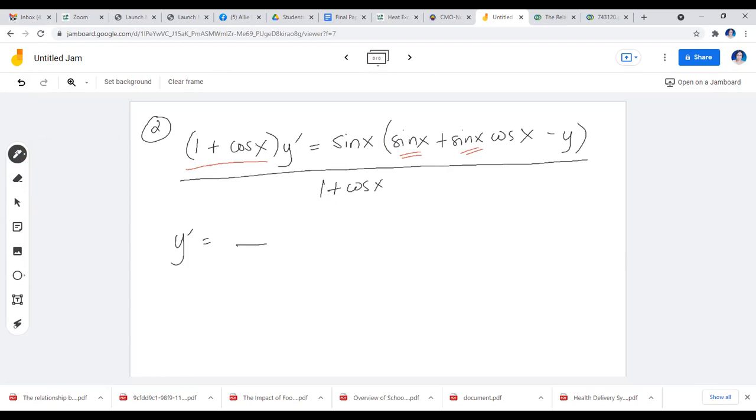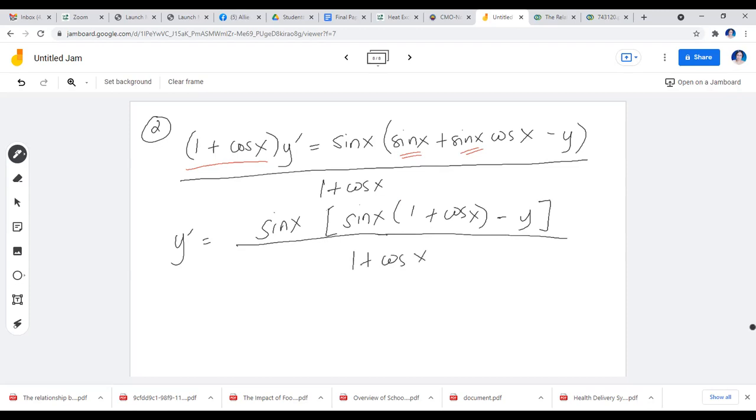So I will place here my line for my division. Then I will write here sine x. Then as I have said, I will factor out the sine x in here. So if I do that, for my first term, I will have a 1. For my second term, I will have the cosine of x. Remember that you only factored sine of x for the first two terms. The last term does not have it, so it's still y. So this multiplied to this is just the same as the original expression. And I will have 1 plus the cosine of x as my divisor.